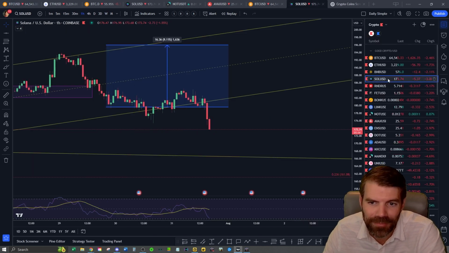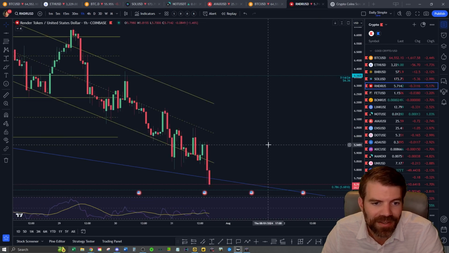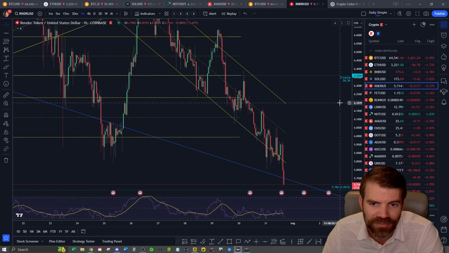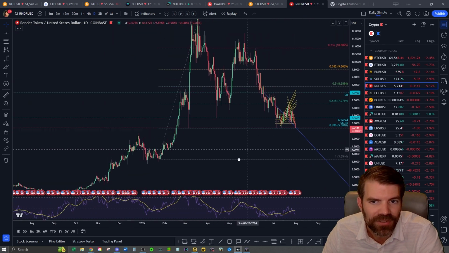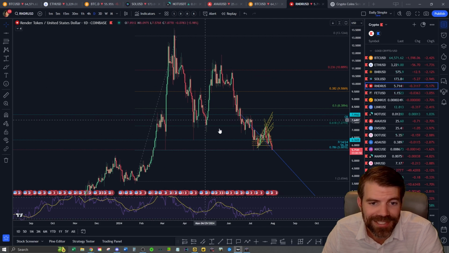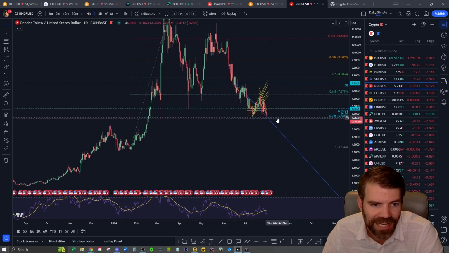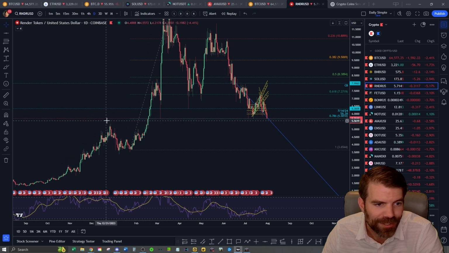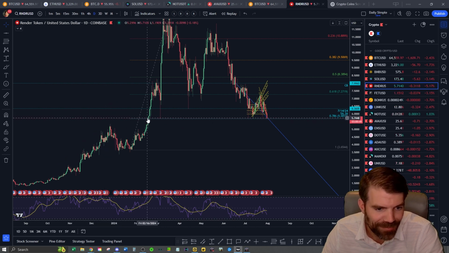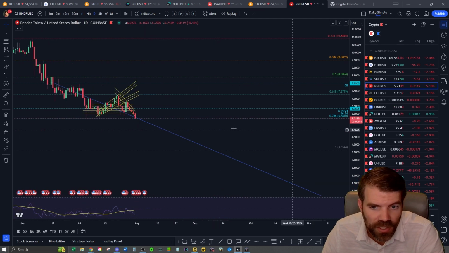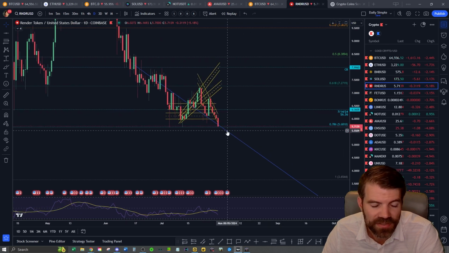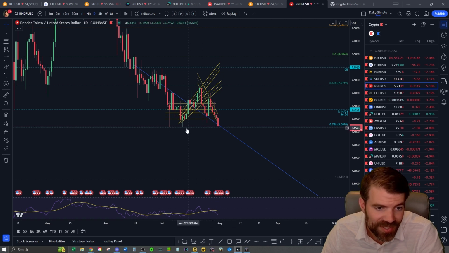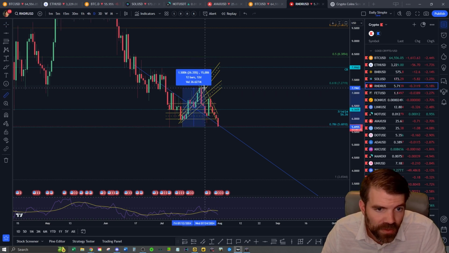So let's talk about a couple of other trades here. Render has been the worst performing thing I have owned for a very long time now. This currency was all the way up at $10, $11, $13 for quite some time, and then now we are just bottomed down to nothingness. We're basically back to the rate of almost last year, but really about February of this year. It might be a great buy, honestly, because what we're doing here is we're actually testing this Fibonacci right here, this 0.786, sorry. So, you can see last time we tested this, we went up 30%.